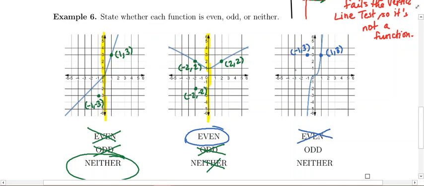Okay, and then let's talk about odd. Okay, so origin symmetry, that means that if you pick a point to test it for origin symmetry, you're going to change the sign of both coordinates. Okay, so we're going to take a look at (-1, -3), and that point is on the graph. Okay, so this graph does have origin symmetry. Okay, again, it's odd, so it can't be even. Okay, and we're going to scratch out neither because it is odd.